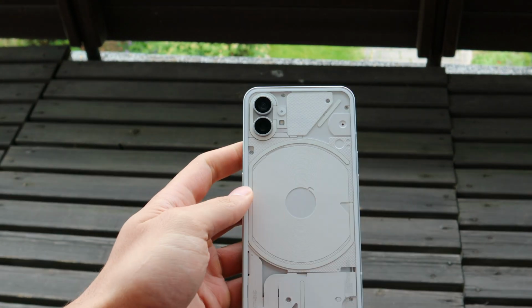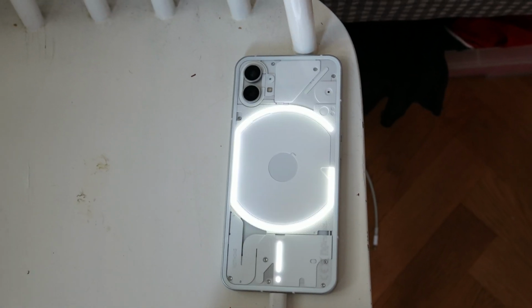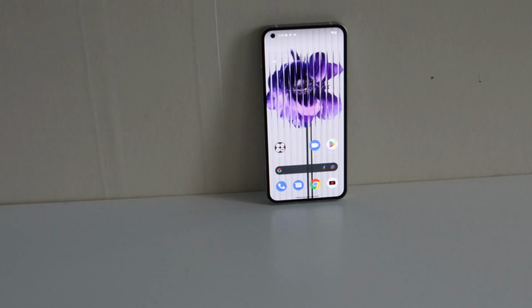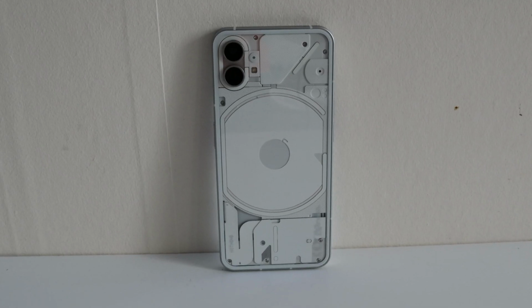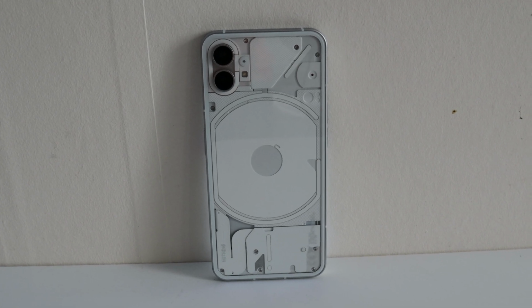And you get these LED lights on the back for notifications and when you charge the phone, etc. This is a very interesting feature because we basically have not seen this type of thing in phones. It also has an IP53 rating. So it's not IP68, it's 53. You can see that they have gone down a little bit on the rating there, but it can handle water and dust well, so that is the bottom line there.